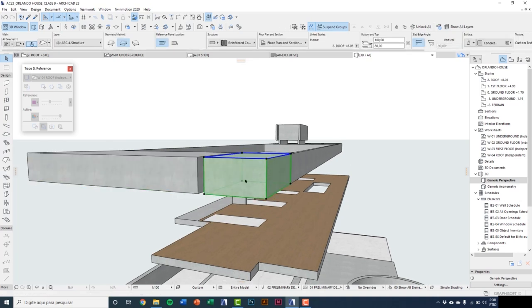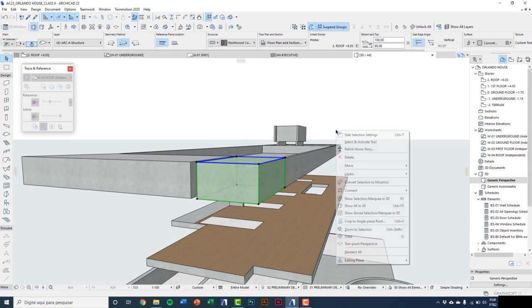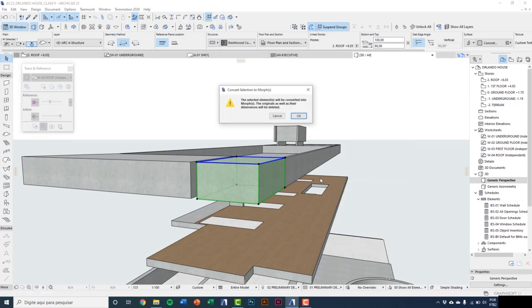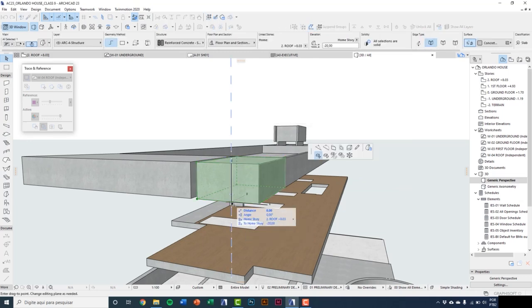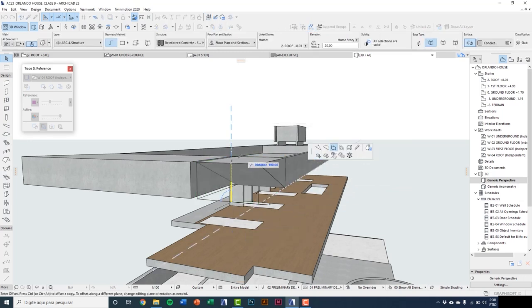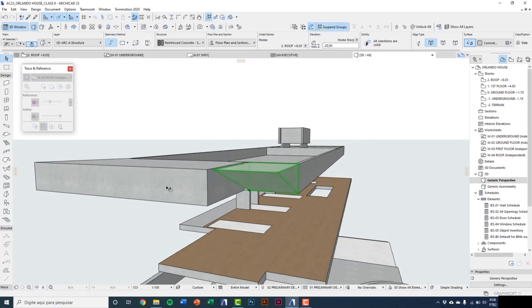I will select just one of the slabs, transform this element in morph, convert selection to morph, OK, offset edge, and take it up. I'll do the same for the next.